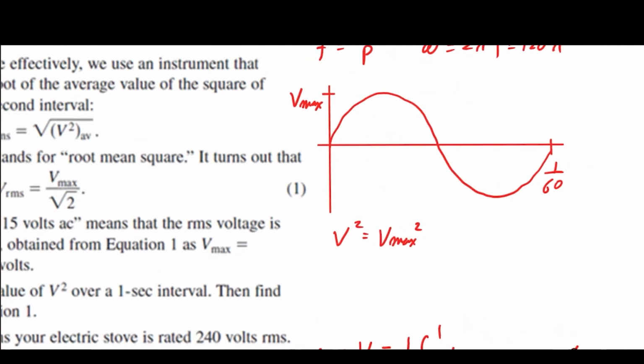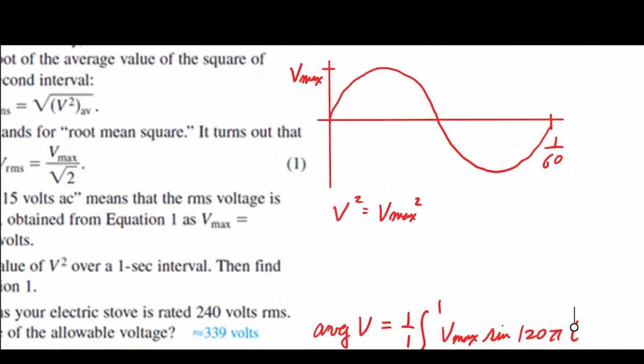And then we have sine squared, and then 120 pi t. I didn't write it in Dropbox note, but pi t. Good. Now, do you see the problem with this? We don't know how to integrate this now, do we?